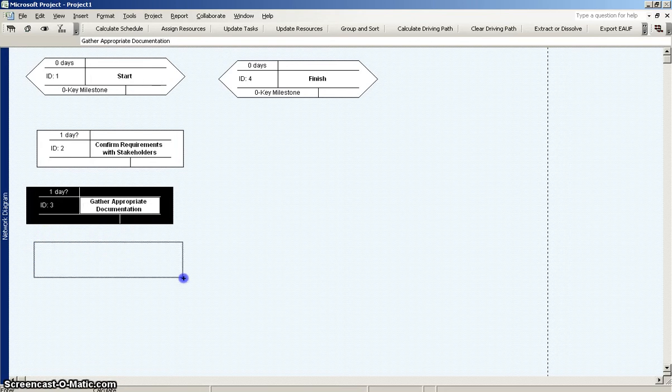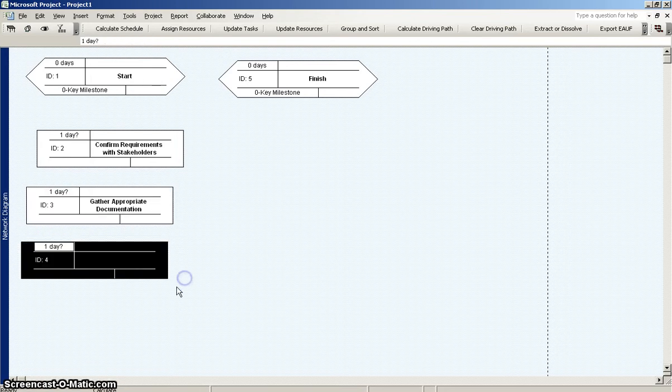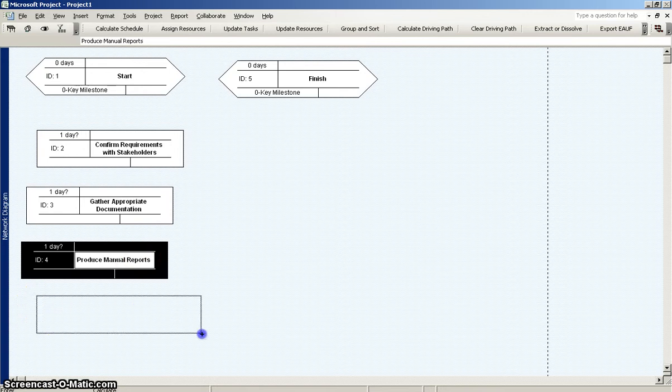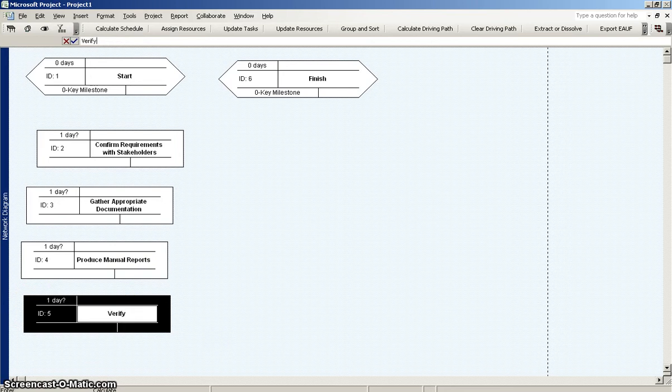And you can see what I'm doing for each one of these is just creating a box that creates an activity, and then I click here and enter in the task name. So once we've confirmed requirements, gathered appropriate documentation, I might produce manual reports, verify manual report suitability.